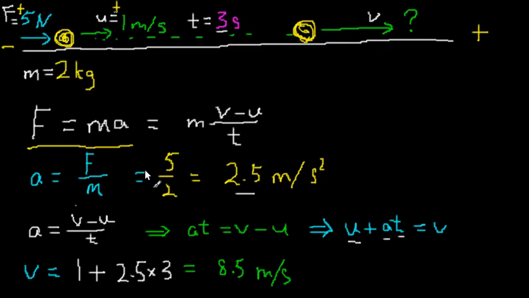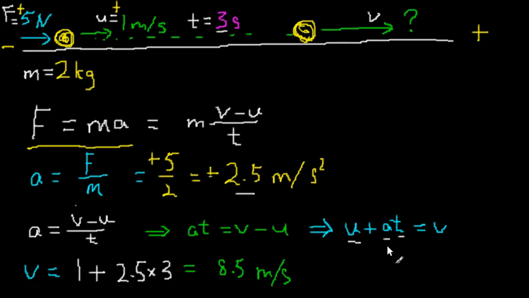Now let's run through the equation and see how we could put in this sign. a equals F over m, right? F should have a sign, so that should be plus 5. And the answer a is an acceleration, has direction, so I should include the sign. That sign would be decided by the plus 5 over 2, so therefore it's plus 2.5 for the acceleration.